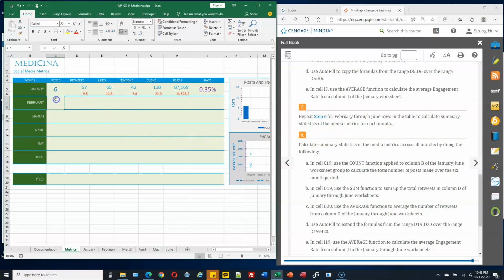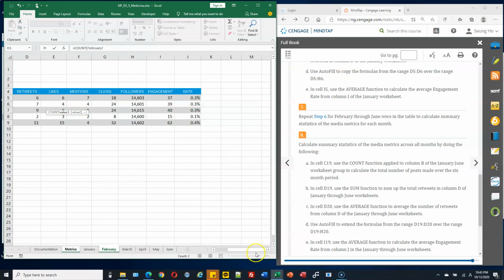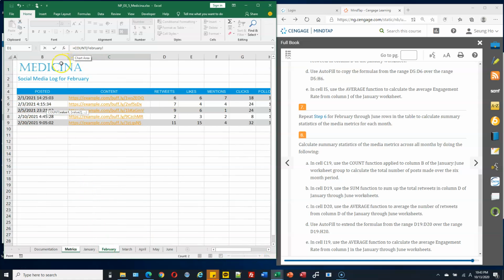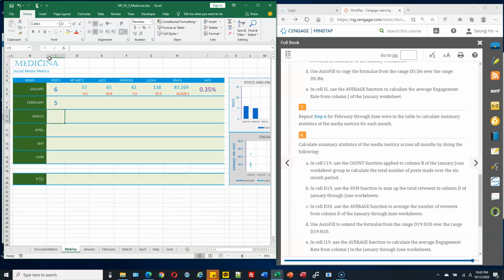Okay, let's try. What you can do is we will fill out this too. Click C7, and this is the post. So that is equal to count, parenthesis, go to February, select column B, enter.